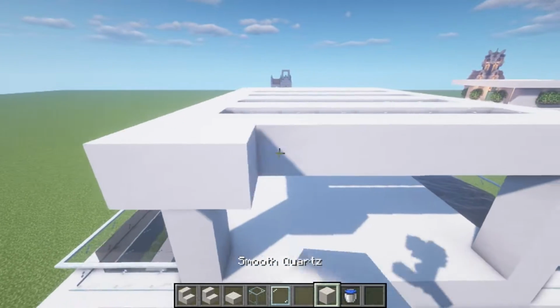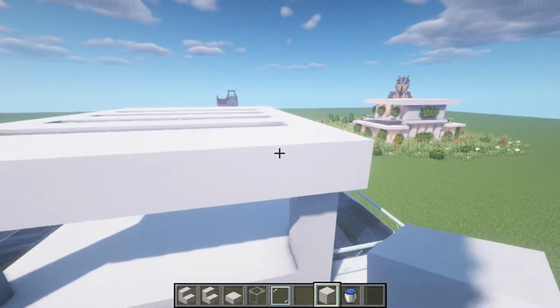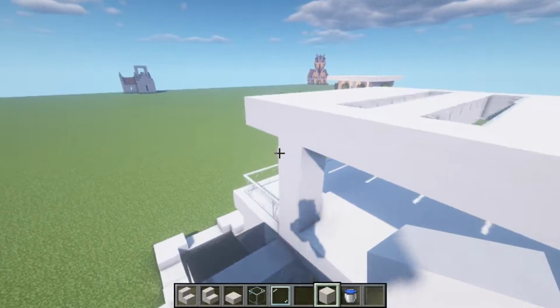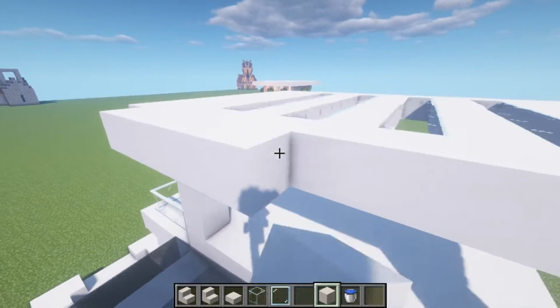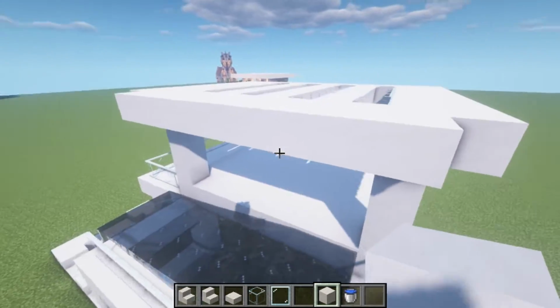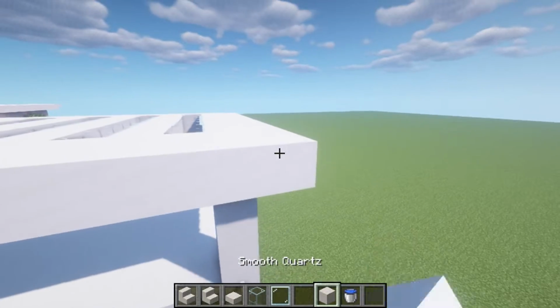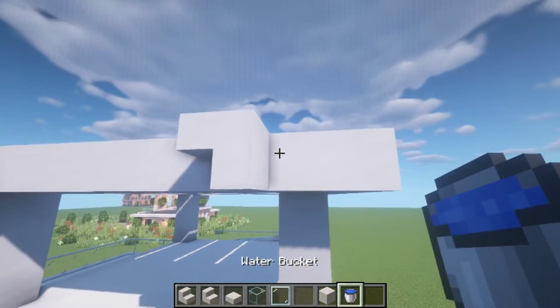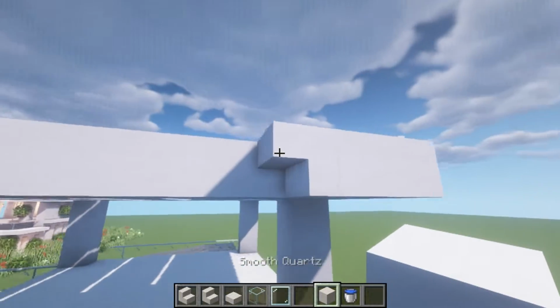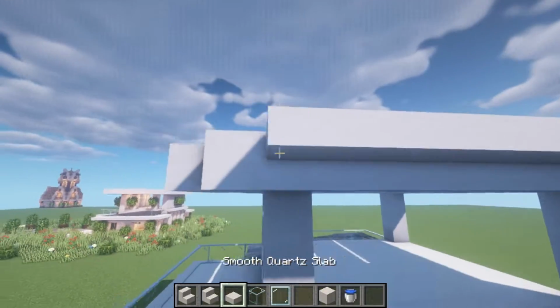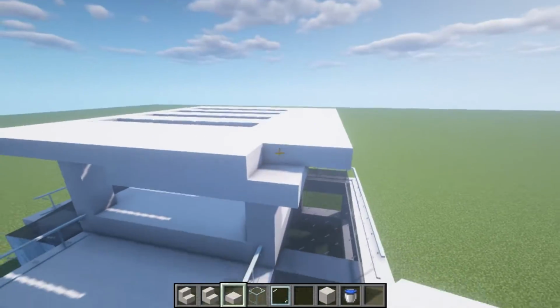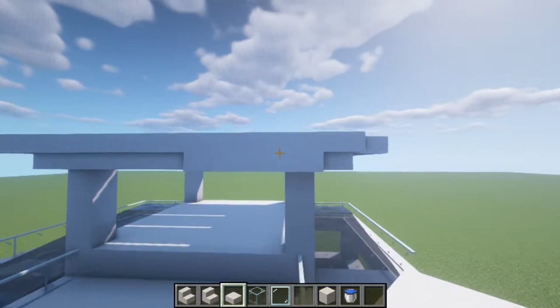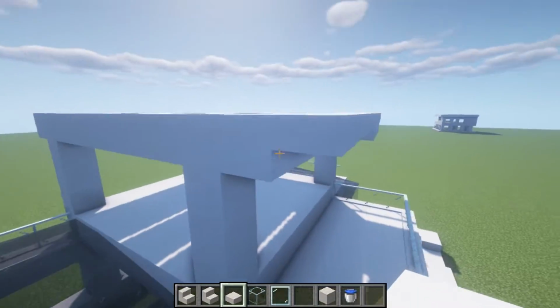There we are. And then from here we can actually bring out the back. So we're going to bring out just a small bit there, just a little overhang, tiny one, nothing too big. And then obviously from the side we can bring out this section here. And if you want to as well, you can even add in the kind of overlaid slab stair combination that I did earlier. So you put 2 blocks down, stair, and you add a slab, and it will give you this nice little effect here. And then we chuck a slab in there, going to connect up those corners here like so. And then we'll do the same on this side.